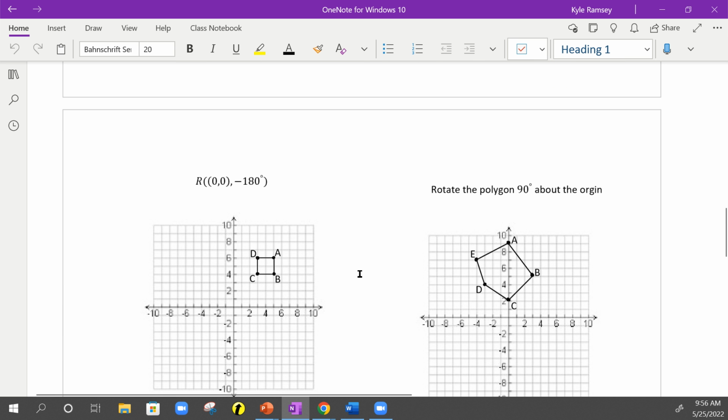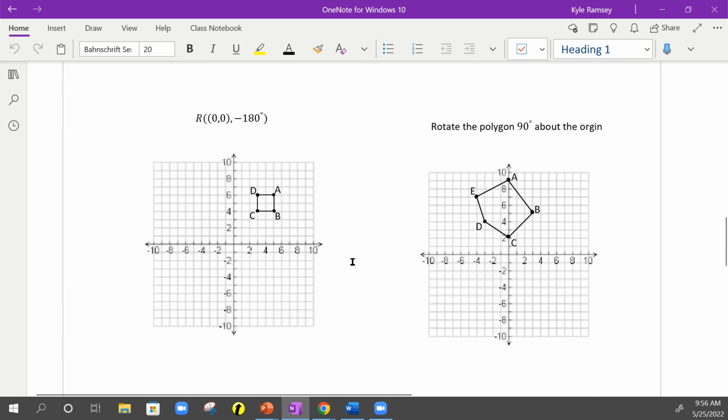Okay. So at this point, you have another handout that's going to be coming to you if you're in class, and that's what we're supposed to be doing. But let's just go through the rest of these and fix some of the little mistakes I've made. A, B, C, D, rotate polygons. So while it's being handed out, we can go through the rest of these.